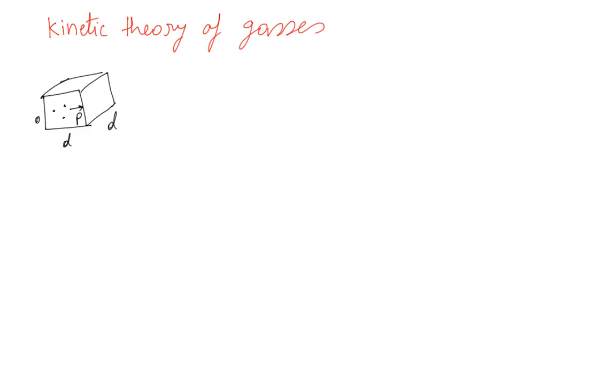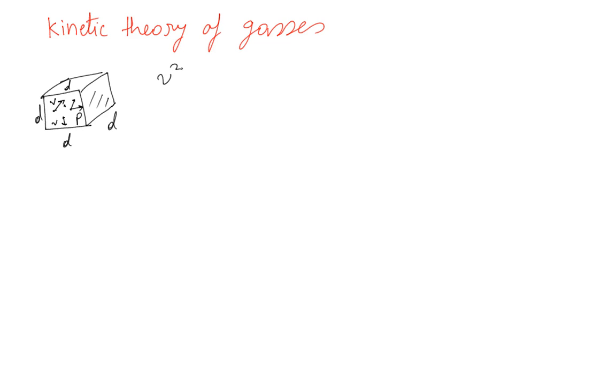Let's say it's a cube with all dimension d. Doesn't really make much of a difference. With any other volume, you can always break any other volume as small cubes. So the analysis we are going to understand for a box will be valid for any volume. So how do we relate the microscopic quantities, which for this particular case is the velocity by which these guys are moving, with the pressure they exert on one of the surfaces? Well, pressure is same throughout.